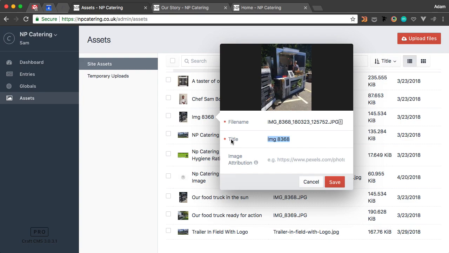And the title's quite important actually, so it would be a good idea to go through your images and make sure that each title is set properly, because then Google will read that text and understand more what the image is about. So in this case, this is not a very good title name. It might be a good idea to relabel that to something better.